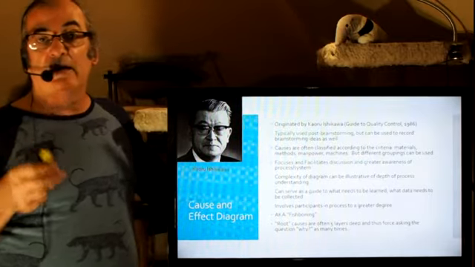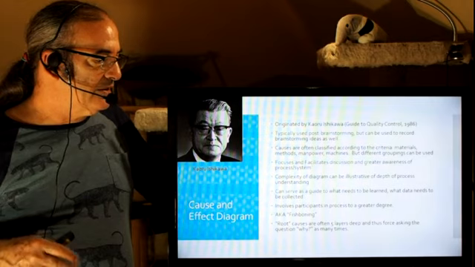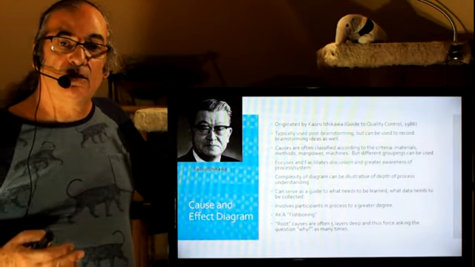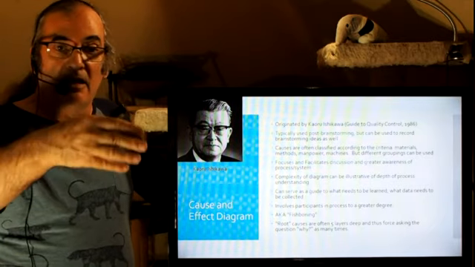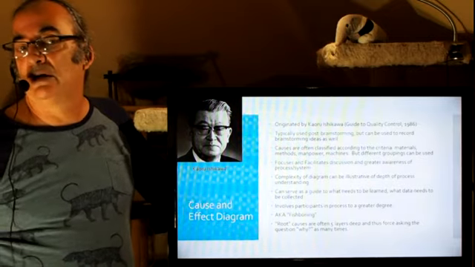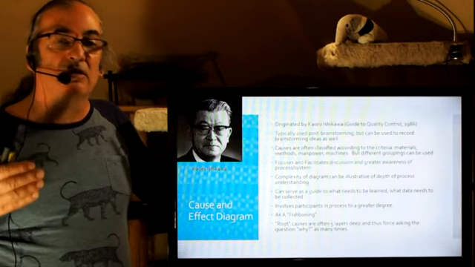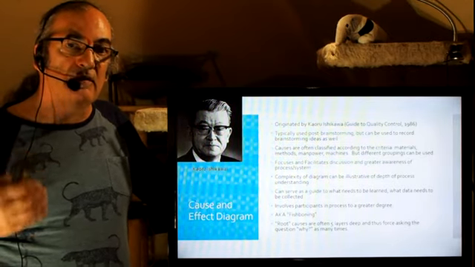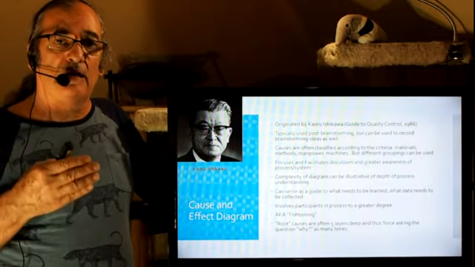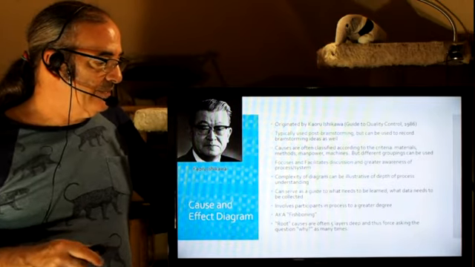The complexity of the diagram often indicates how complex the process is. It can serve as a guide to what needs to be learned and what data needs to be collected. So we might say, well, there seems to be a huge amount of variability. I think variability in the oven temperatures is causing the problem. And we say, well, how can we know that? Then we can design an experiment to test and measure the oven temperature variability to see if it in fact is an issue or not. So it allows us to either test issues or eliminate issues through the process of experimentation.